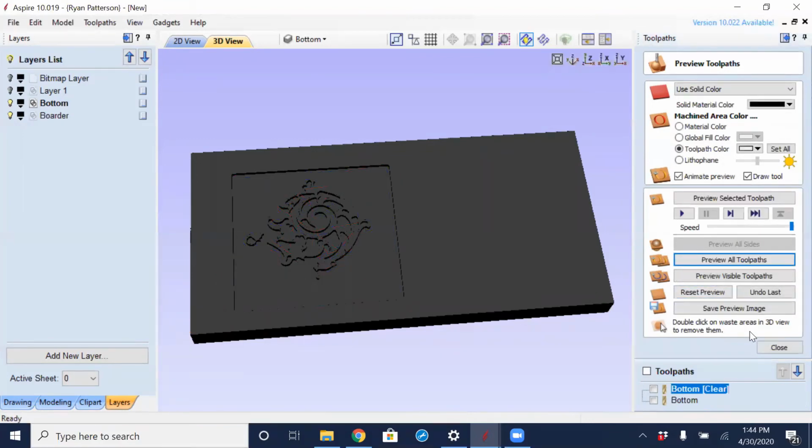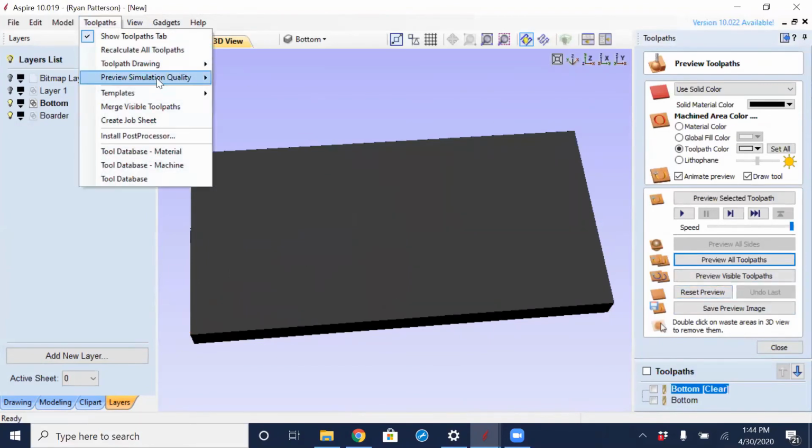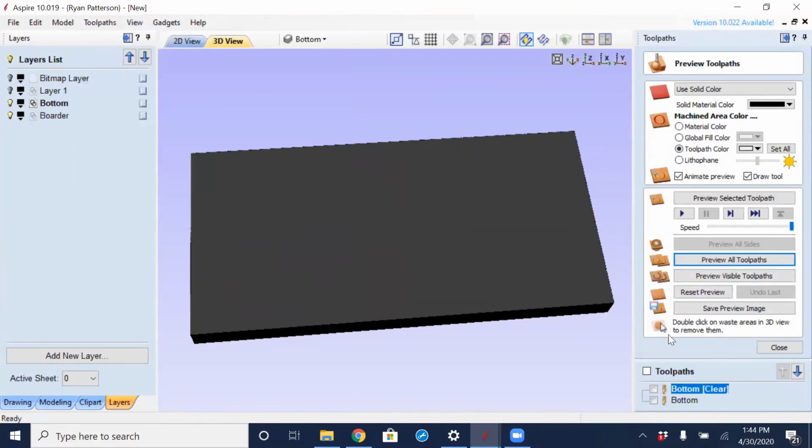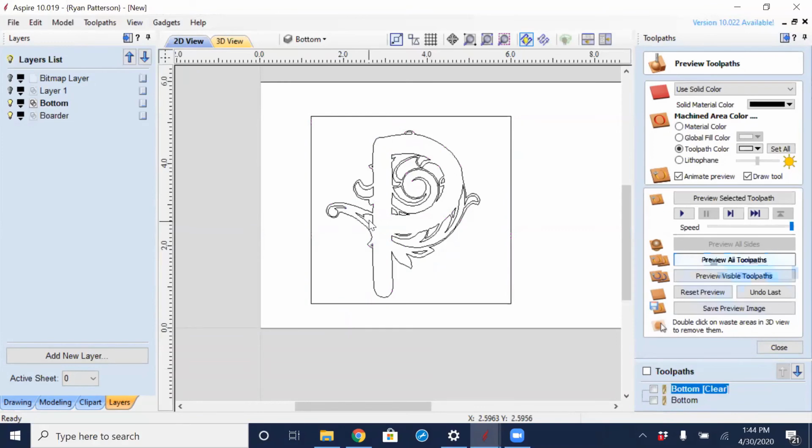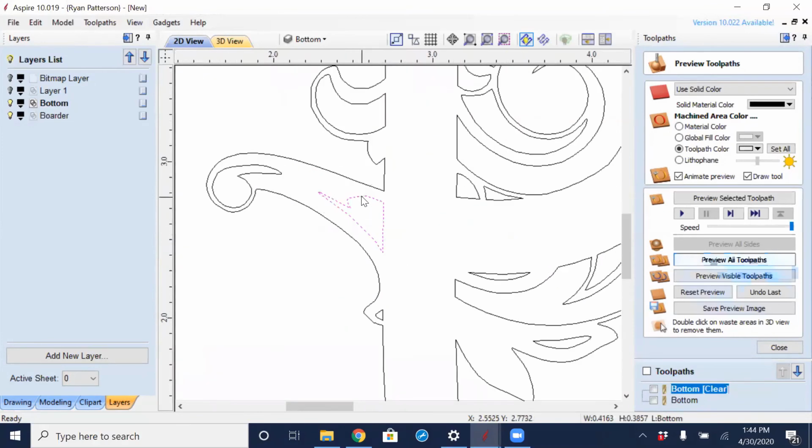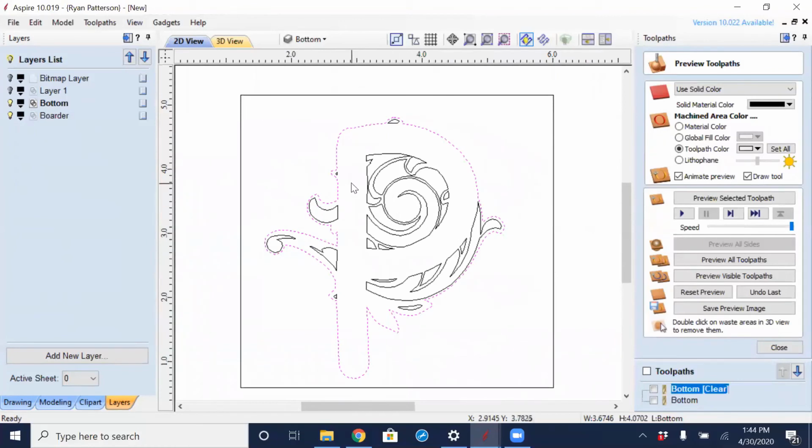Should have reset the preview first, reset. Has some open vectors issues there, but that is all kind of understandable.